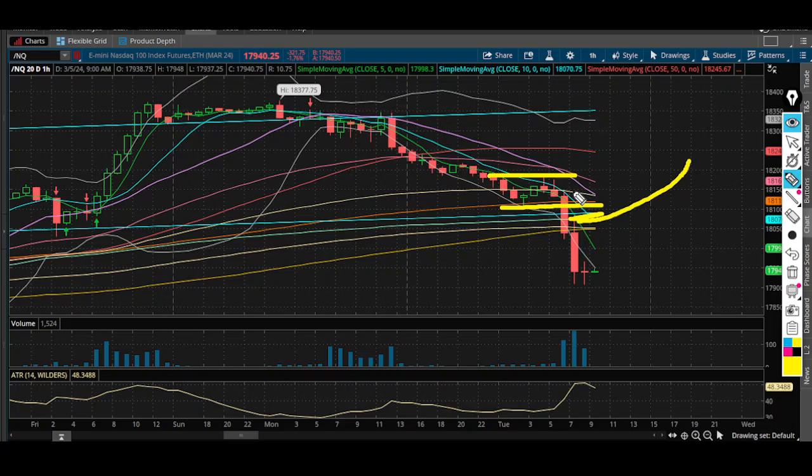going to size a little bit heavier, maybe multiple micro contracts or one or two mini contracts. As soon as we break price, that pre-market low, you get in, you allow the P&L to get green, and you get out. If you get in and it quickly snaps against you, you need to make a very, very split decision on whether you're going to hold this trade or just get out. Personally, for me, if I get into these type of plays and the first 10 seconds, 20 seconds doesn't go in my favor, I'm just going to cut the trade.